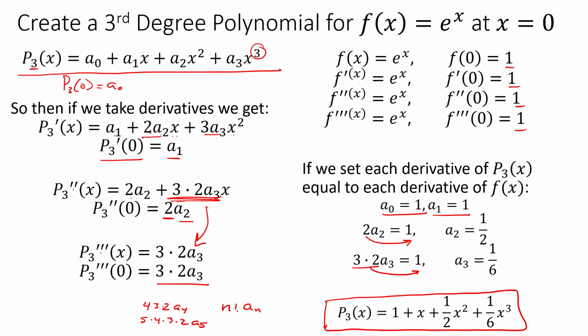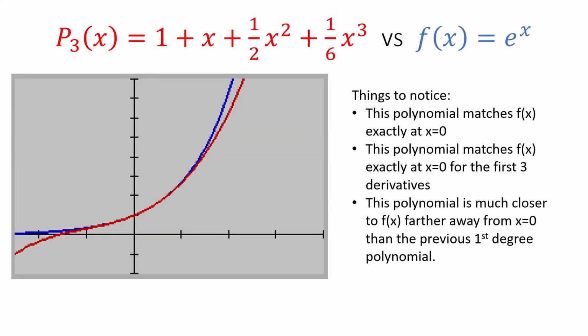All right. Can you think about what the next term would be? Well, it definitely would be plus, it would have an x to the fourth, and it'd be 1 over, so this was 3 factorial, the next one would be 4 factorial, so it should be 1 over 24. And the next one should be 1 over 120 x to the fifth, and so on. Which means these terms are getting really small. So that does help us when we want to plug into our polynomial. So that's the idea that we're working with here.